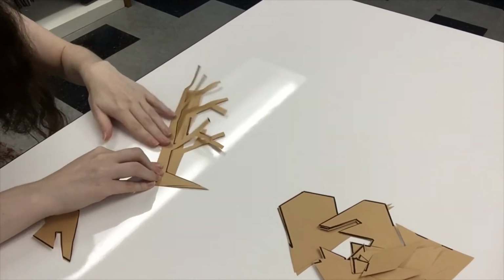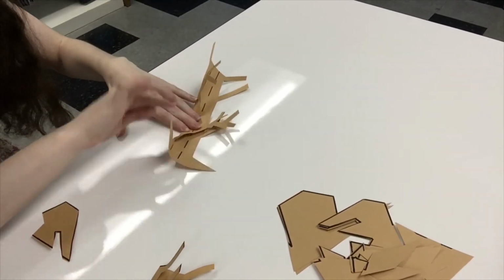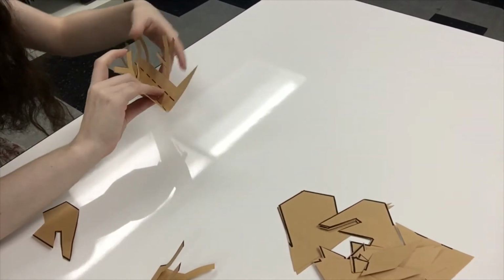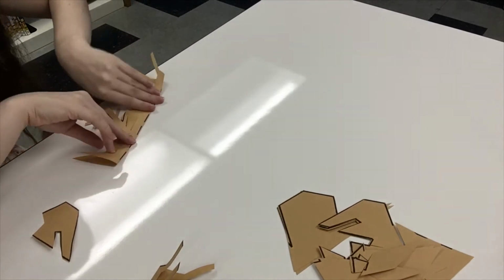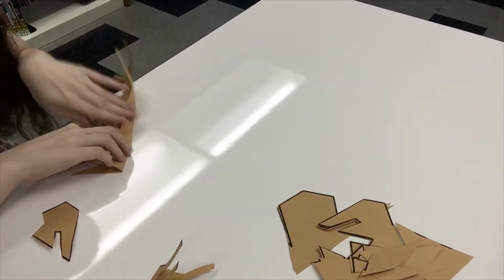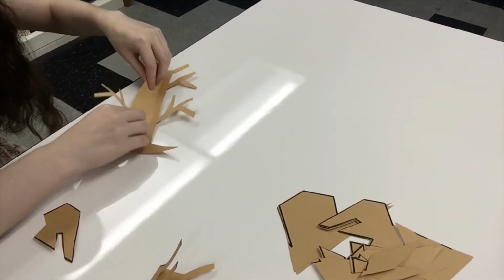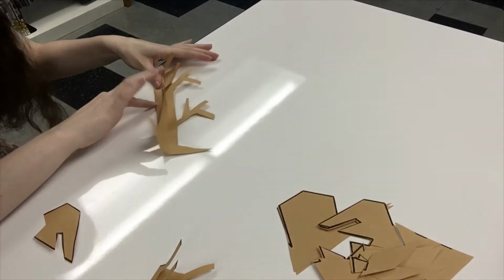So I'm just doing this with my first half of the tree, and then I take my second half and I do the same. And I'm making sure that I bend both ways on the dotted line and that I bend on both of the dotted lines, because I want a very bendable tree for a good final product that can stand on its own.